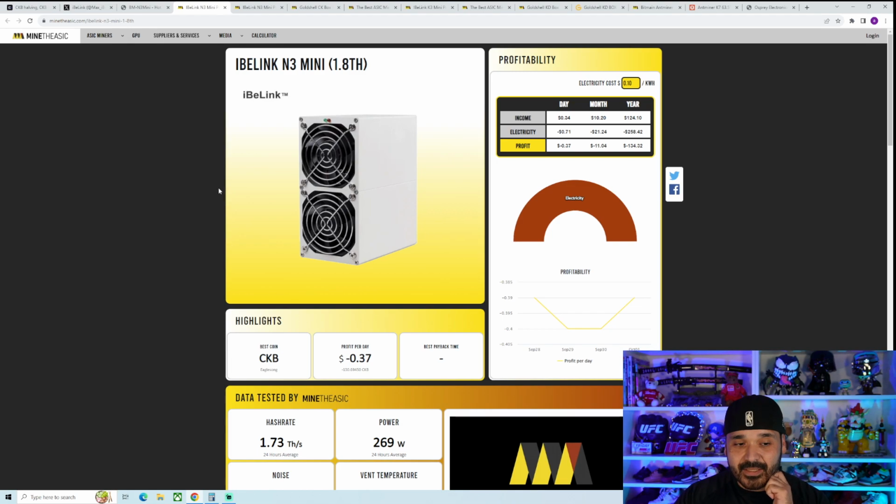I know you guys already know how I feel about the form factor, but just looking at the numbers, looking at the data, looking at the prospects, it makes 0 sense, right? At this point, if you're into CKB and you cannot do 240 volt, maybe you're in an apartment, in a condo, something of that sort, even then I would still just buy the coin instead, right? Unless you do not care about profitability, you just want to decentralize the network, and in that case I get it. This is going to be your best bet. At $200, in reality it's not much of a thing, right?